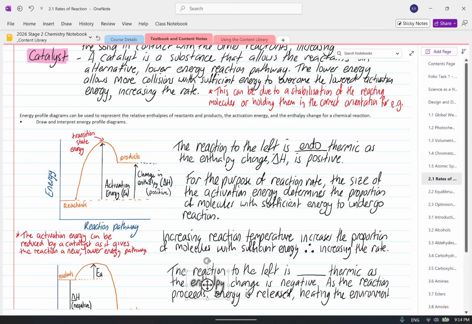Now, when it comes to our reaction rate, you will see here that if we have our reactants, they've got quite a large barrier to get over to get to our products. So we're going to see relatively few, unless the temperature is high, relatively few of our reactants have enough energy to overcome this barrier, which is going to mean that not a lot of them are going to be becoming products.